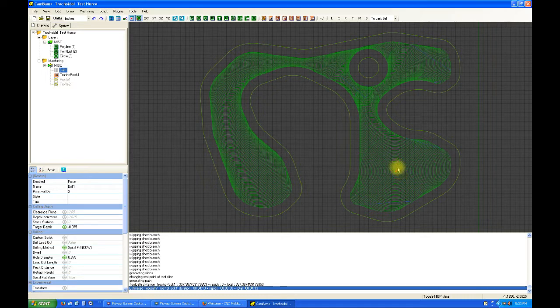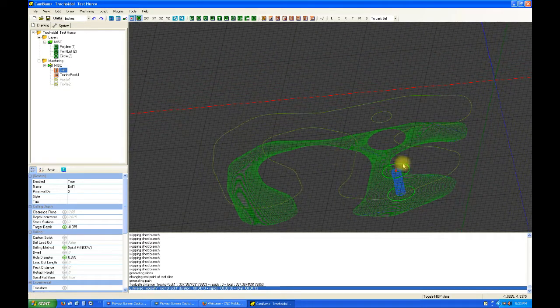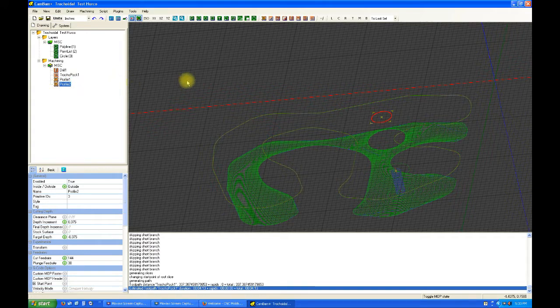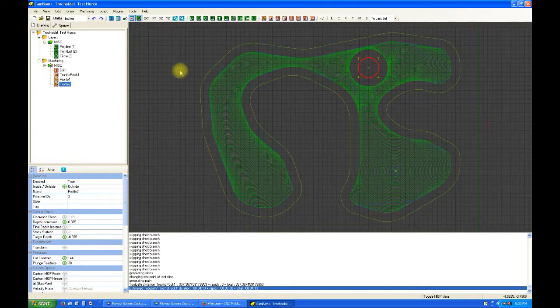So what I did was I noted right here is where it starts, so I created a point right there and set up a spiral milling operation to clear that point down to depth. So what it'll do is it'll spiral down to depth, and then it'll cut progressively larger until the entire pocket is cut. And then I added a couple of cleanup passes to clean up the inside of the pocket and the outside of the island. That's pretty much it. Now let's take a look at where you can download this.